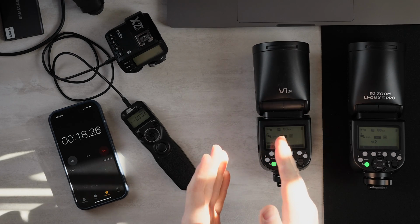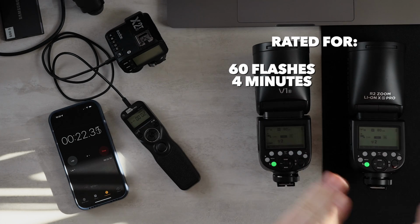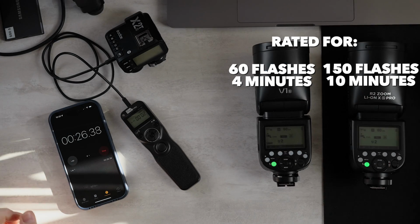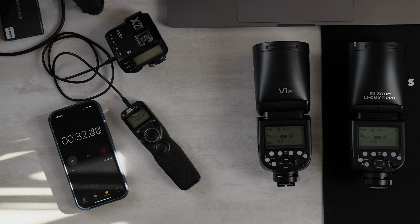So, based on the spec sheets, the original V1 should last for about 4 minutes, and the new one should last for about 10 minutes firing at 1/2 power. So that is 60 flashes versus 150 flashes. This V1 has been through a lot. It is not exactly brand new, so I don't know if that means it's going to last the exact same amount of time or not.